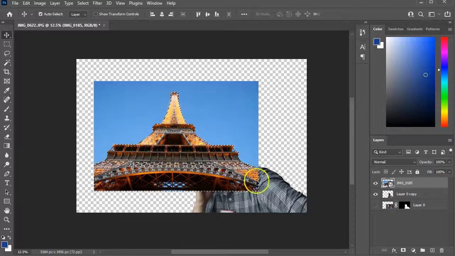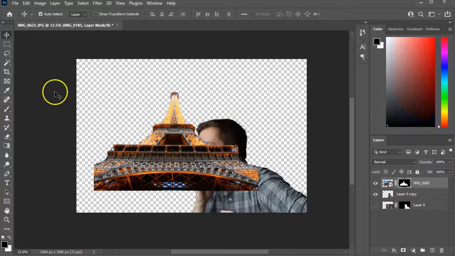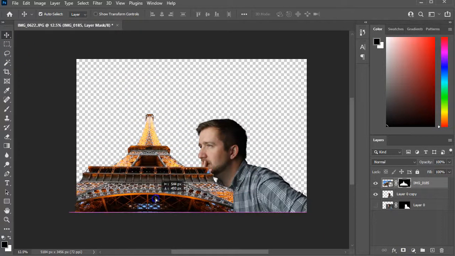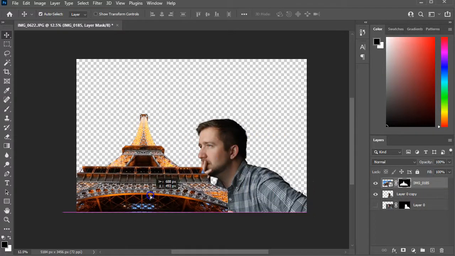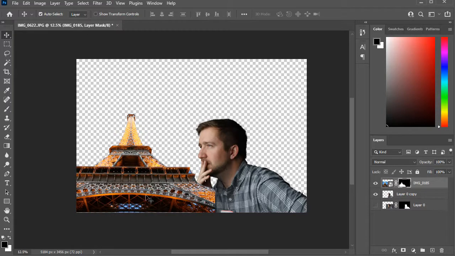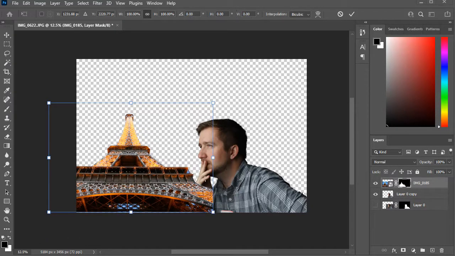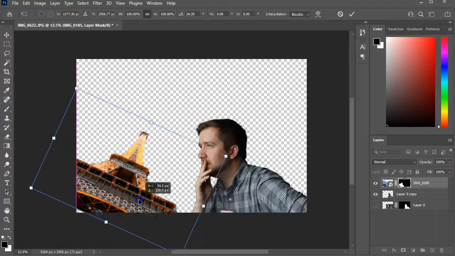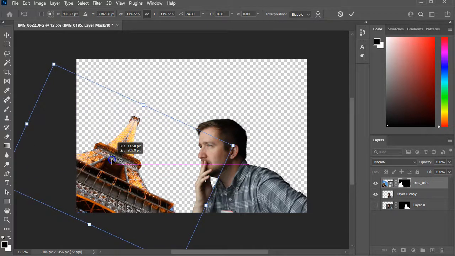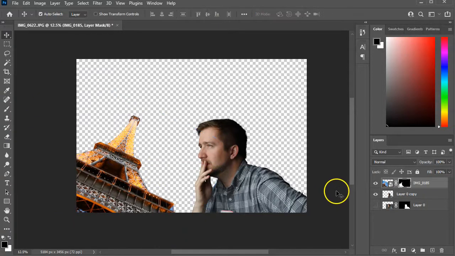Right, that got a nice cutout of the Eiffel Tower. Then I can go to the Layer Mask button, and there we go, it's cut out. Now you can decide if you want to have some of your objects in front of or behind yourself, but we're going to be combining at least 4 different images together. When you're within this transformation tool, so Ctrl-T, you can also rotate your objects and resize them however you'd like. So I'm going to have the Eiffel Tower off to the side here.